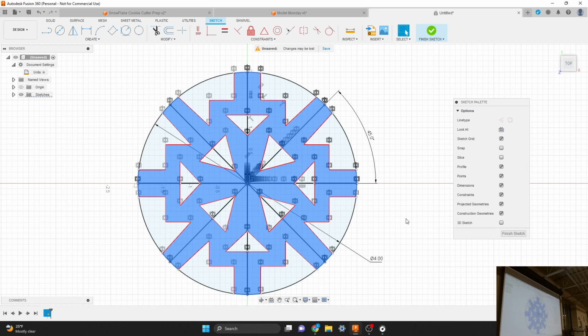Try doing, can I do Command-Z a couple times? There we go. Now you can grab your mirror tool. And instead of picking the individual lines, let me show you a trick. If I come up here, way off to the side, and click and drag, I can select all of them at once. Then you can tell your mirror line. Click on that select option, and then choose that line down there. There we go, and then you can say okay.